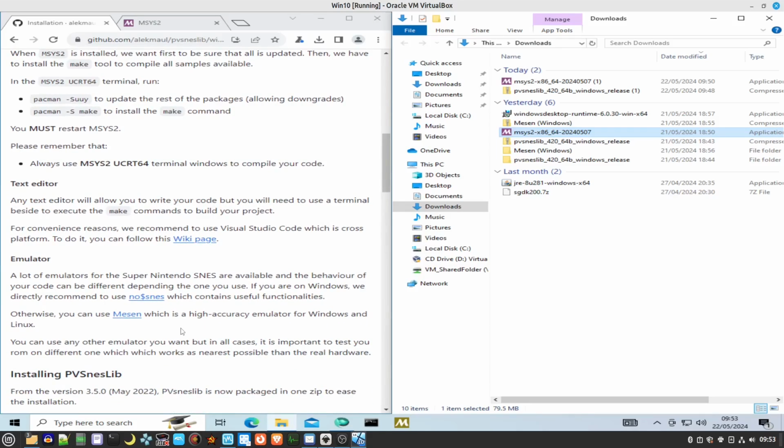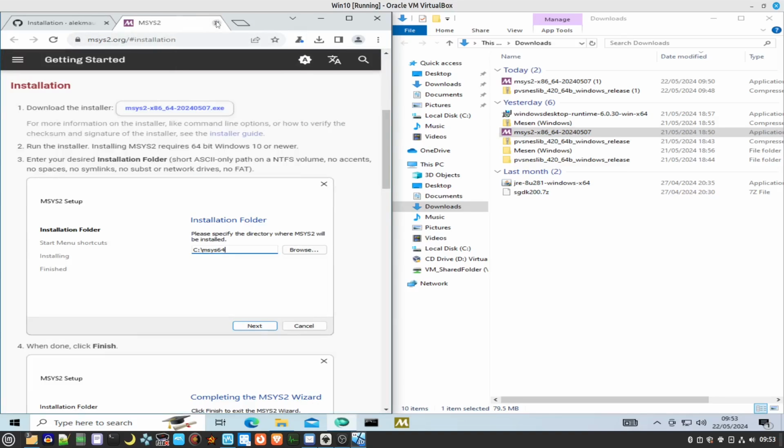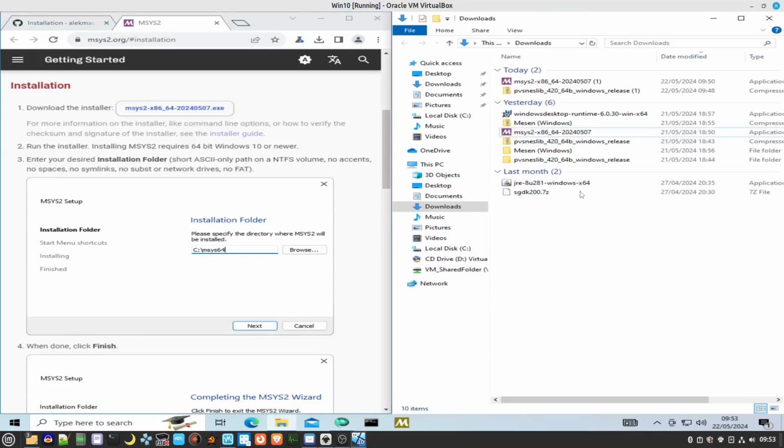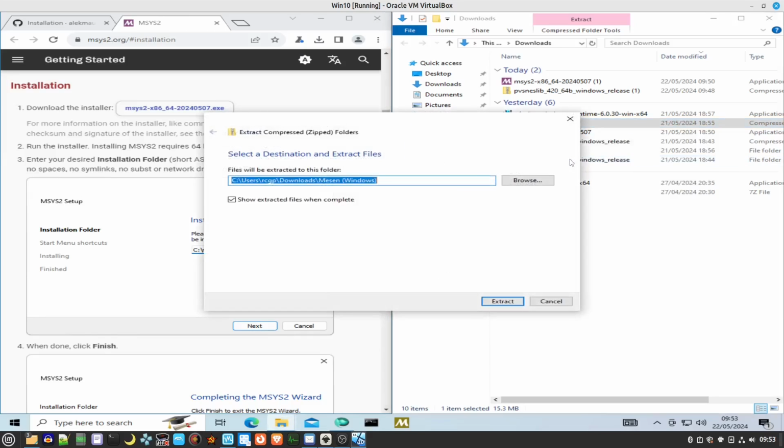So now what you want to do is grab the Mesen emulator. So head here and then download the Windows Dev Build. You will then download a zip folder. So extract that.